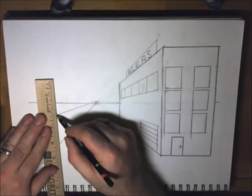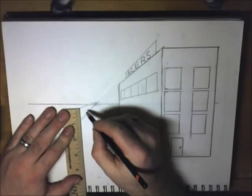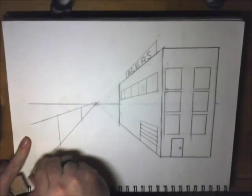Again, I'm going to create a vertical line and another vertical line. This way, I have the wall going into the distance. I'll erase out the parts that I don't want anymore.